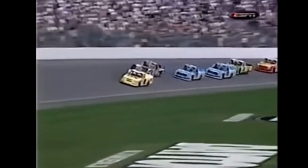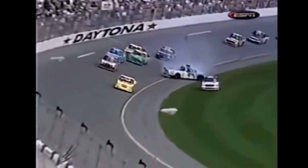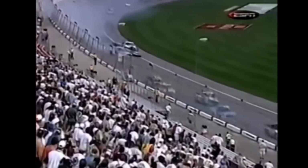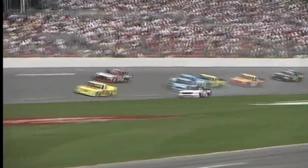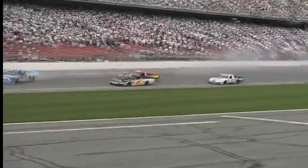By lap 37, the trucks were already proving to be exciting and unexpected, as an accident begins in the tri-oval. Bobby Hamilton in the number 4 truck was either run over or flat out lost it, as another truck appearing to be the 99 of Kurt Busch, who is making his series debut, gets loose in the tri-oval and nearly spins out. Hamilton's truck slides up the track, nearly wrecking the 15 of Geoff Bodine, and slides back down the banking, tagging the number 41 of Randy Renfro's right rear.